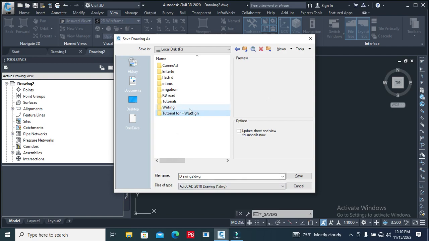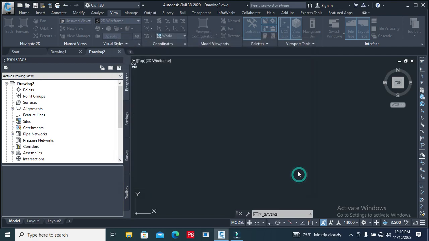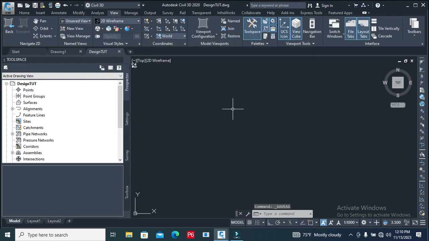So this is going to be my folder of reference for the project, and okay, now I've named my project.